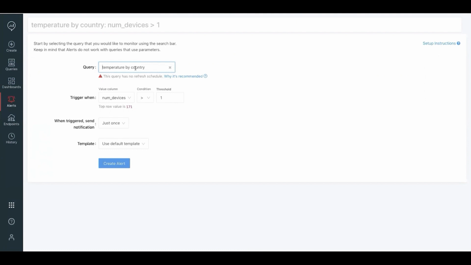And when you do that, the default behavior is that it's going to email you, and then it's going to show up within this SQL Analytics UI. But you can also set this up to integrate with Slack or PagerDuty or whatever your company typically uses for notifications. All right, cool.